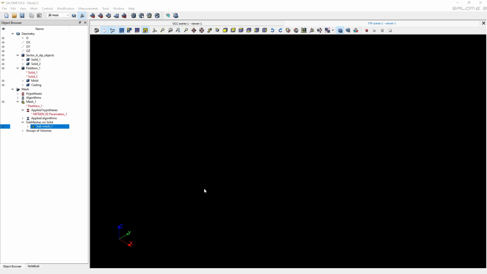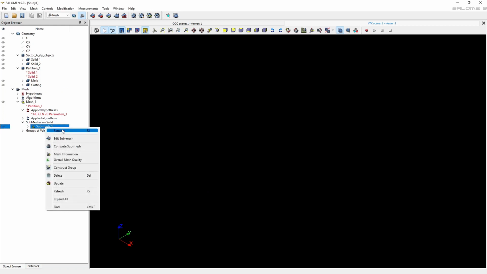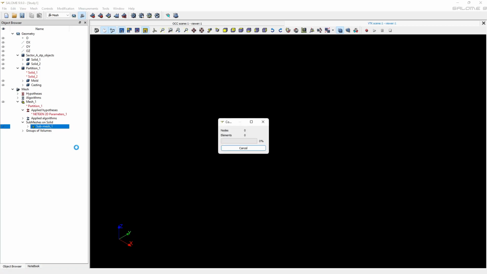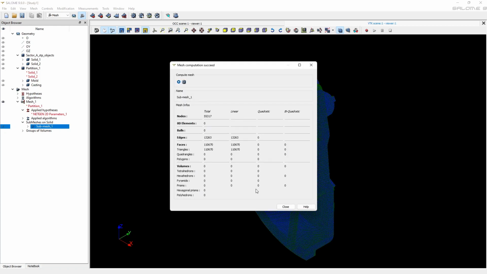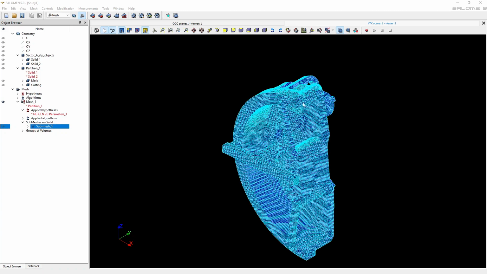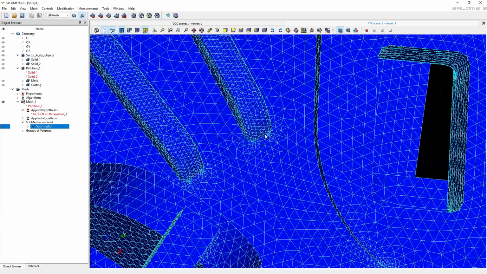Now, I can calculate the entire mesh with both bodies. However, we recommend first calculating only the submesh to see if it satisfies us. In case errors arise, they can be corrected without waiting for the calculation of all the elements. I right-click on the submesh and choose the item Compute Submesh, and the creation of elements on the surface of the casting block begins. This takes some time depending on the number of surfaces and the size of the elements. In this case, it doesn't take that long. Done, we see the created mesh. We examine it, and if everything is in order, we proceed to calculate the mesh for the mold.